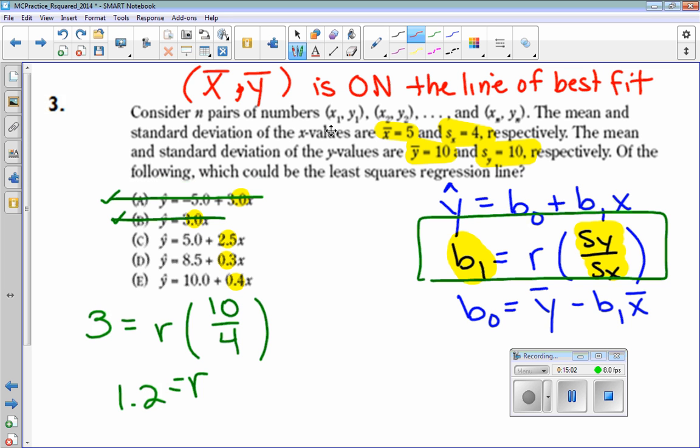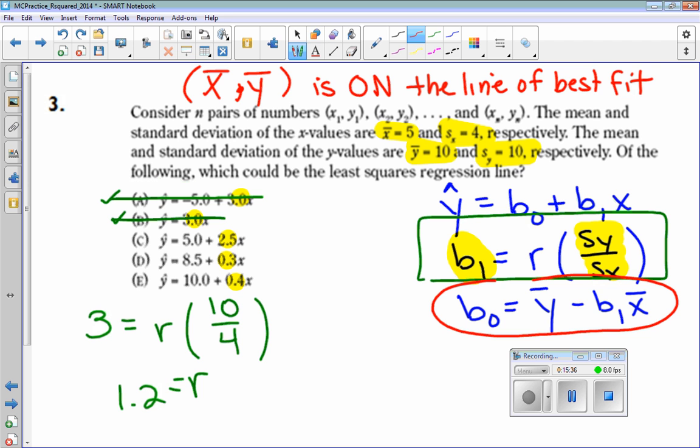So we could literally plug in the number for x bar. We can plug in 5 for x, 10 for y, and see which one it satisfies. That's one possibility. Jordan. Yep. There's more than one way to approach this at this point, but you're exactly right. I could now move on to this guy and plug in what I know and see if I get the right slope out. I'm sorry, the right y-intercept out. And that would be a different way to do it. Okay, but either one works.